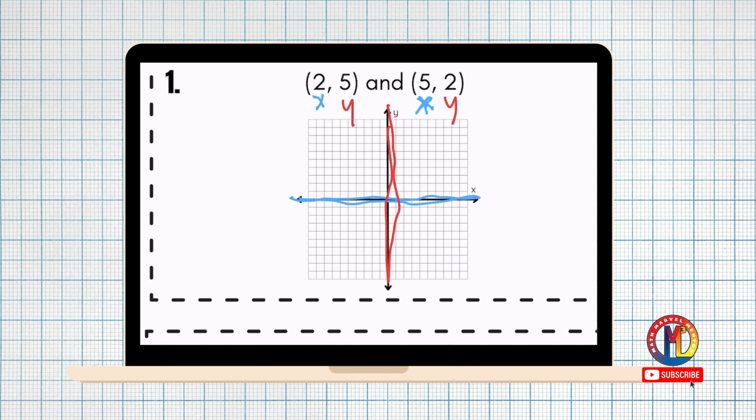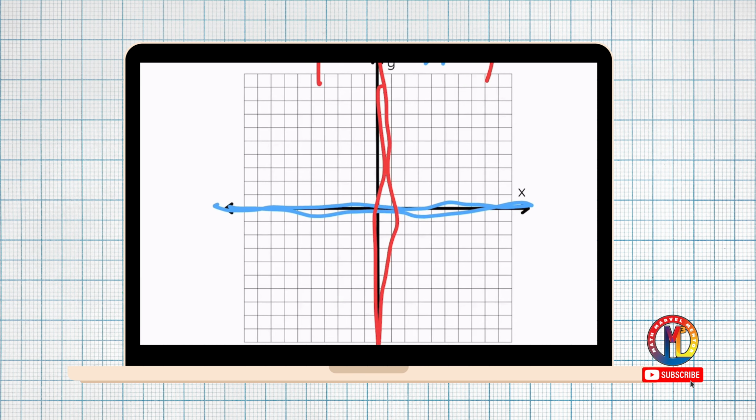Okay, and then now I'm going to graph my ordered pairs. So 2 means I'm starting at my origin (0, 0), and I'm going to, man, that looks really messy. Let's erase the color coding. It's hard to draw a straight line. So starting at (0, 0), my origin right here in the middle, I'm going to go to the right 2 spaces, 1, 2. So remember, to the right means it's a positive number. To the left means it's a negative number. If I'm moving up for my y number, I'm going up. For my y coordinate point, if it's negative, I will be going down. So maybe that's a better way to label it. It's not as messy as our lines.